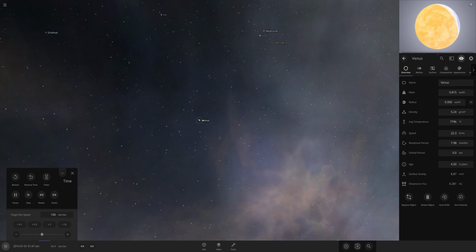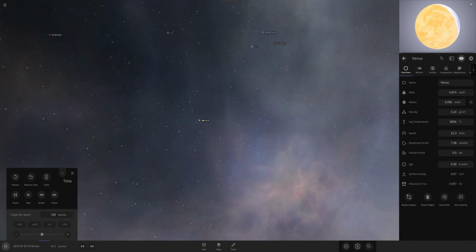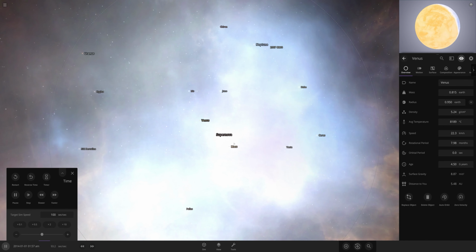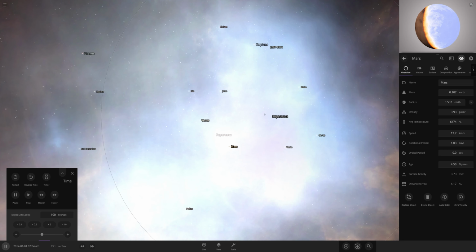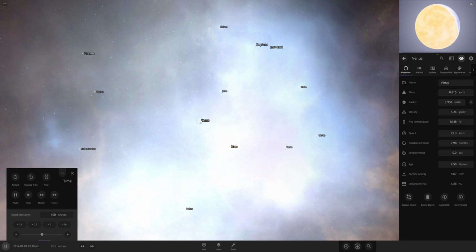How the hell is Venus still there? Venus should have been fucked longer than us. Again, this should be happening in order. Mars. How the hell is Mars? Where's Mercury? See, Mercury's fucked. How the hell did Venus survive longer than us? I mean, the temperature has always been hot on Venus, but man.